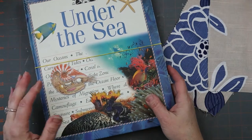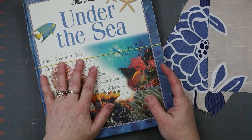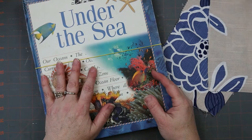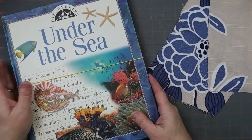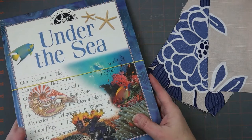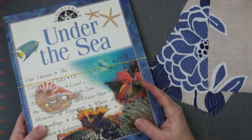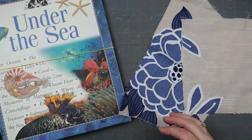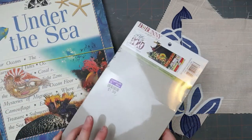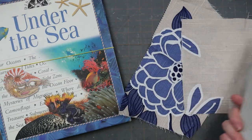So I'm making another set. I have 1, 2, 3, 4, so this is 5. I have 5 glue book journals, or glue books, that I'm working on. This one is Under the Sea, and it's a discoveries book. I just thought I'd pop on the camera, and I wanted to talk a little bit about the process.